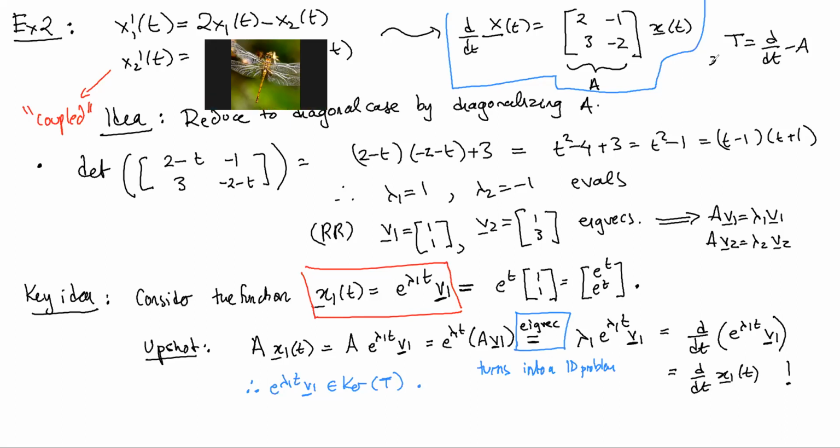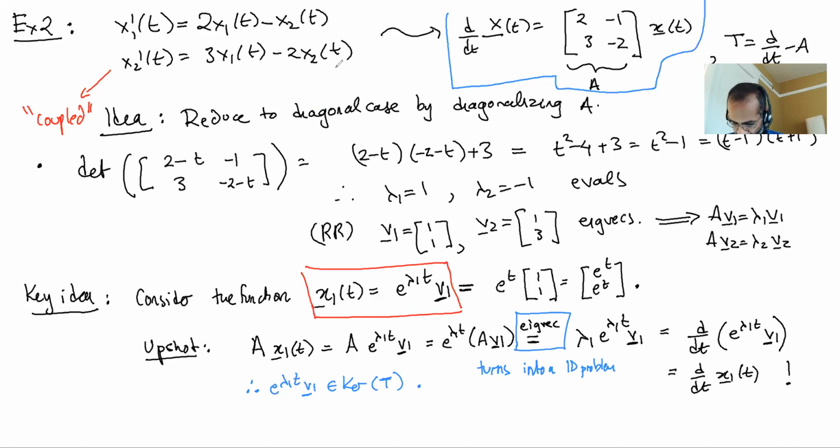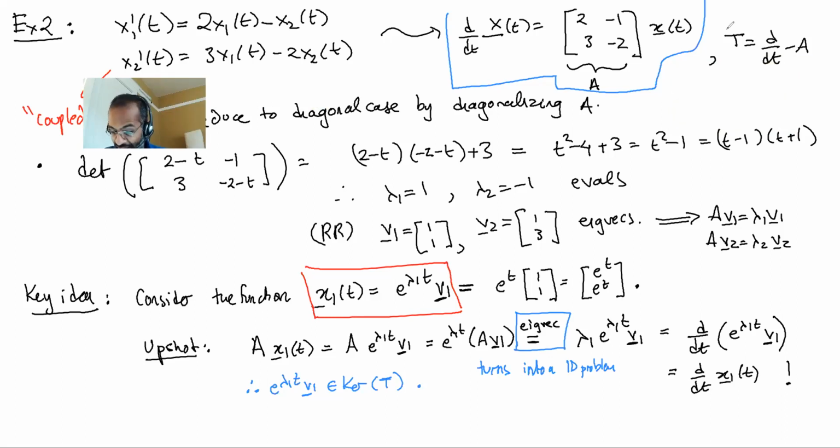How did you get the equation in the red box? So this required some ingenuity, right? I said, let's just consider this function. I'm looking for a function. So the rationale would be, well, my equation looks like x prime of t equals A x of t, right? And the tricky part is the A. The A is mixing up all the entries of x. So what I'm doing here is I'm saying, well, if I just look at a very special class of functions that are multiples of the eigenvector, then A will become simplified. So that's how I got to the red box. I see. Thank you. There's a way to derive this mechanically if you just write A equals PDP inverse, but it's a bit more pedantic. I think this is more conceptual.